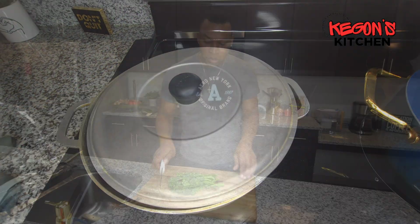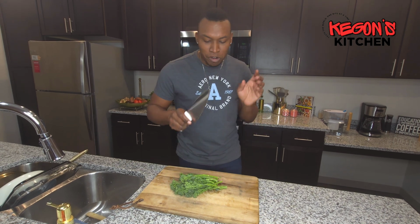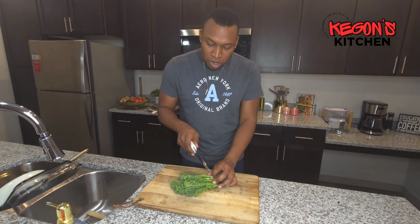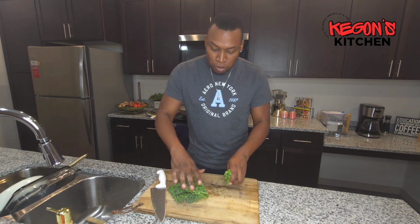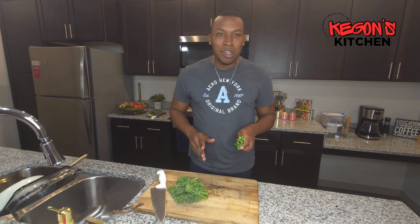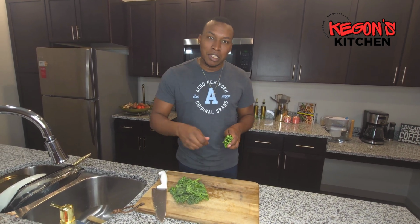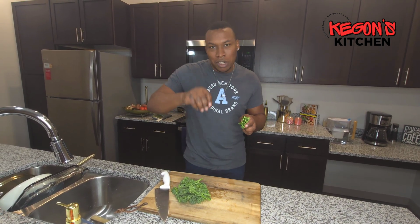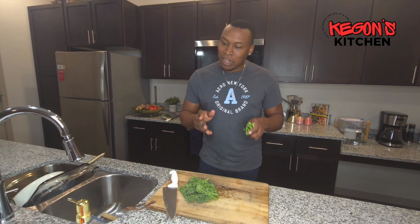Close them down. So while the chicken is going to stew and the rice is going to cook, we're gonna cut off the edges, just the tips of the broccolini, and then we're gonna let it sit for a minute. And then, right when the chicken is cooked and the rice is ready, we're gonna sear this down, saute it, maybe add a little cheese to it, a little seasoning, spice it up a little bit, and we're gonna plate it right on the side.